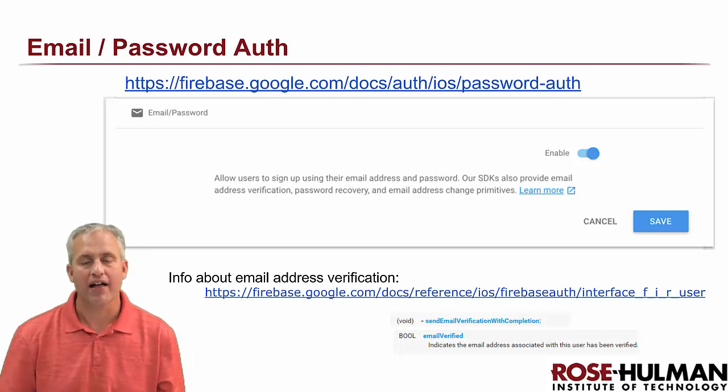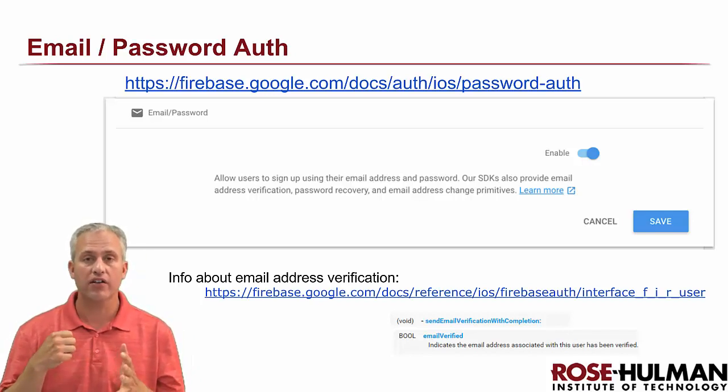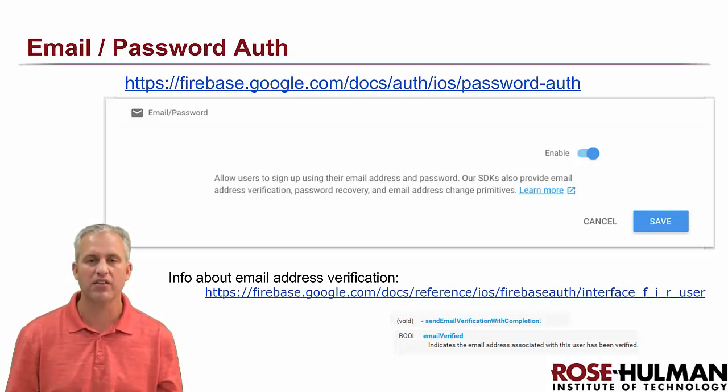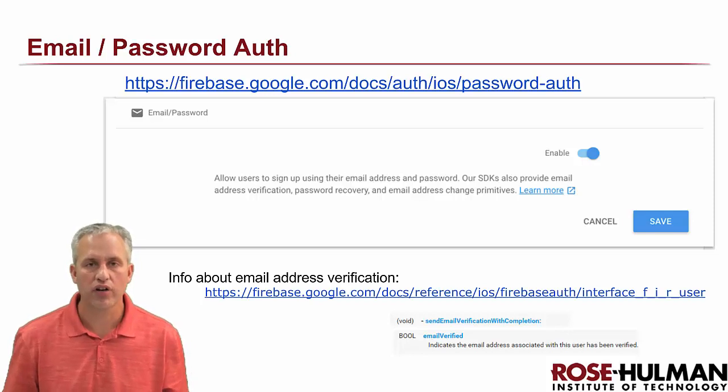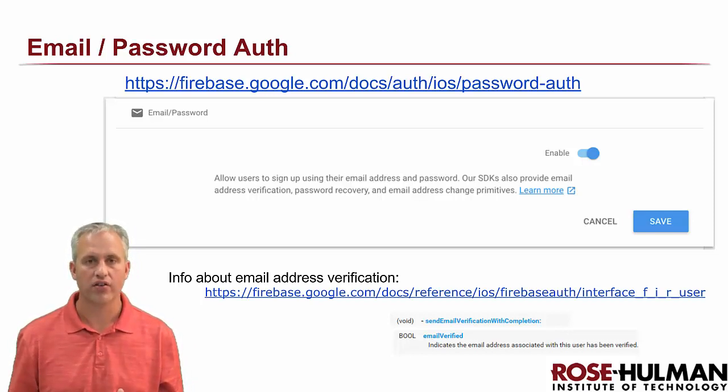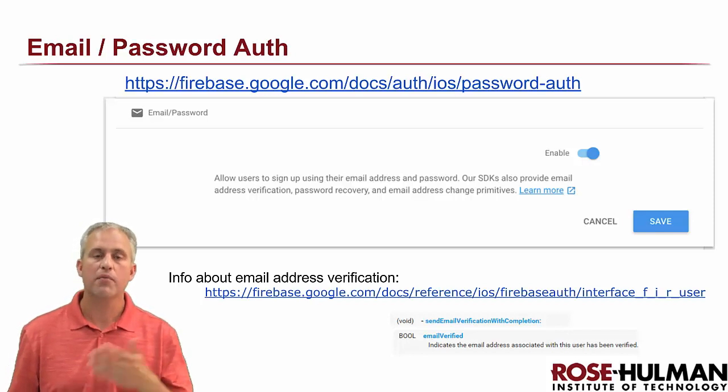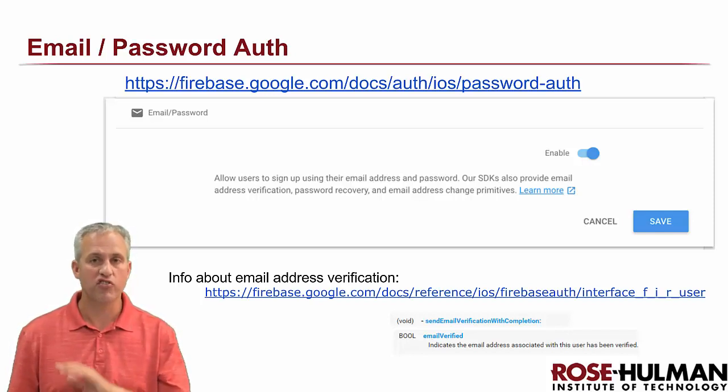All right, welcome back. So we're going to start tackling our first real authentication method. Anonymous auth is just kind of a game for development. It's not something we want to really use at the end of the day. So we don't want anonymous auth. Email password I don't love, but it's tremendously better than anonymous auth, right?